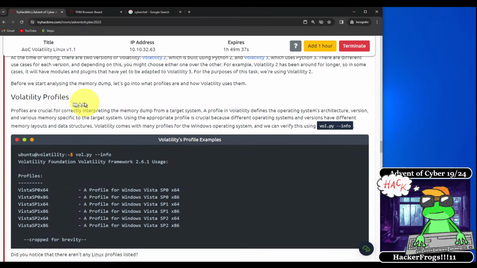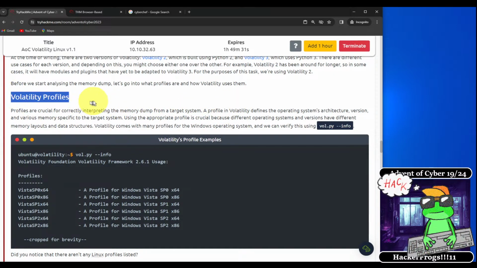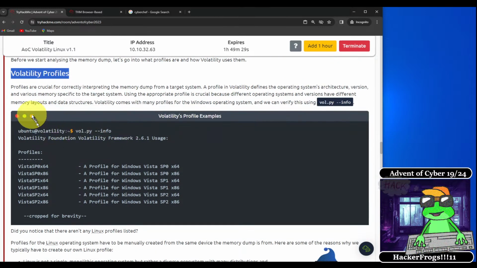Before we start analyzing the memory dump, let's go into what profiles are and how volatility uses them. So, volatility profiles. Profiles are crucial for correctly interpreting the memory dump for a target system. A profile in volatility defines the operating system's architecture, version, and various memory structures specific to the target system.